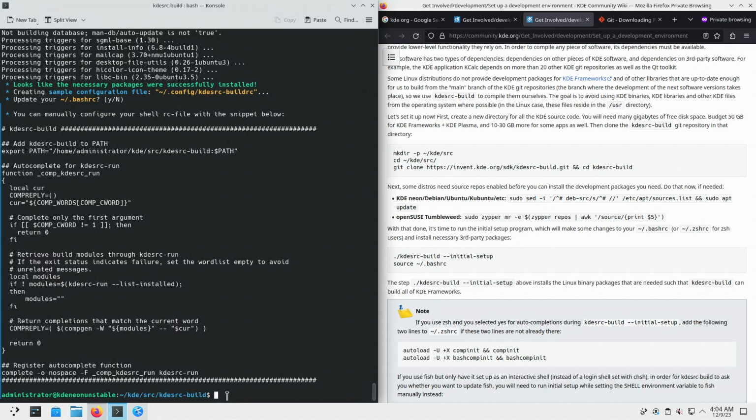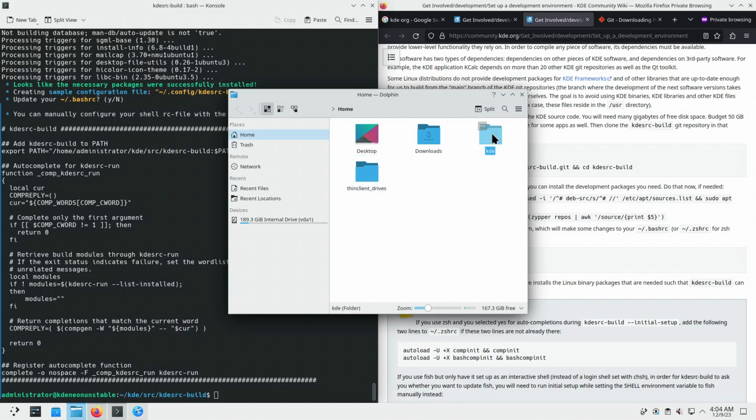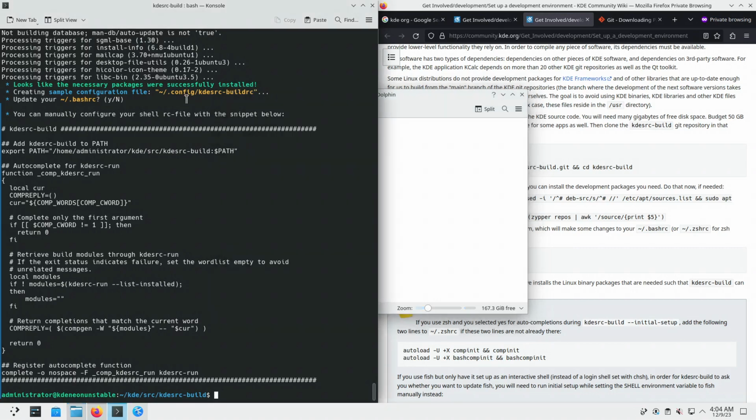Okay. So now we have files in two places in ~/kd. Let's look at how it looks. In this directory there will be three subdirectories: src, build, and usr. And then there's this hidden file.